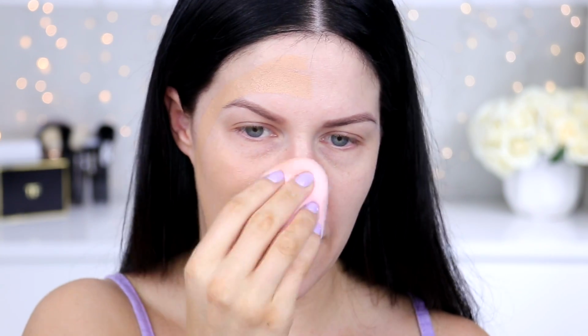Oh, it's nice and lightweight. It's blending out really well. I'm not having any issues getting that to blend out at all. It looks quite nice on the skin.